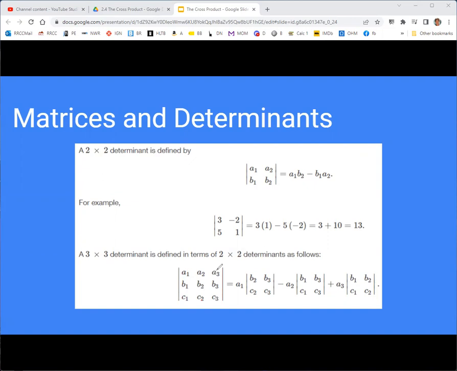Then the last one, you would continue to the last element of that first row. Think of kind of crossing off that row and column, leaving you with that two-by-two submatrix. You would multiply a3 times that. Each of those two-by-two matrices, you do the determinant according to the way we defined it at the top. So this ends up being a bit of a process.